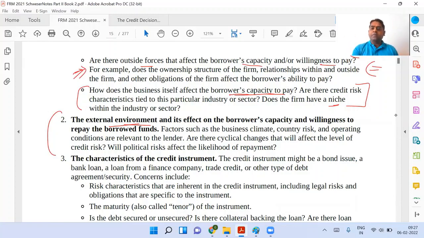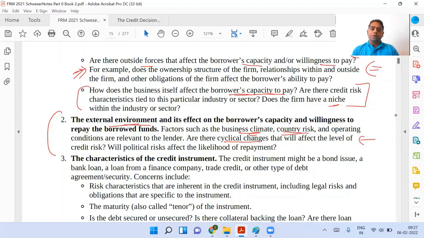So a lot of factors. It can be country specific risk. It can be business climate. If within your country the business environment for a particular product is not ambient, for example tobacco, and a stringent government says no, I don't want any tobacco product in the country, that's a change in government rule which is impacting your business. All of this will have an impact on your ability to repay the bank. A lot of these things are cyclical in nature. That means any industry will see a boom for a certain period of time, and then there is a recession kind of thing.